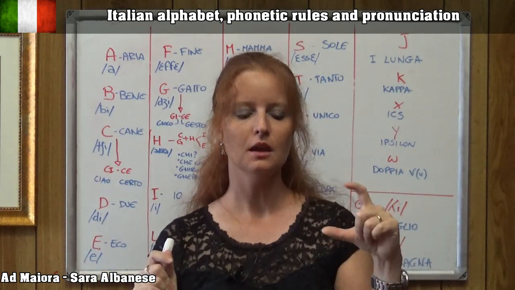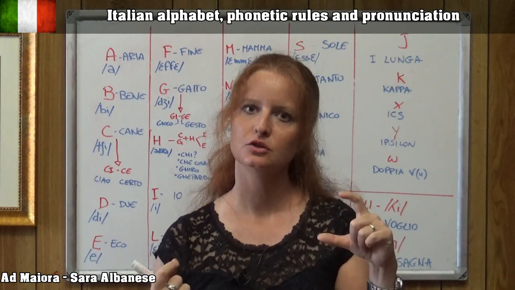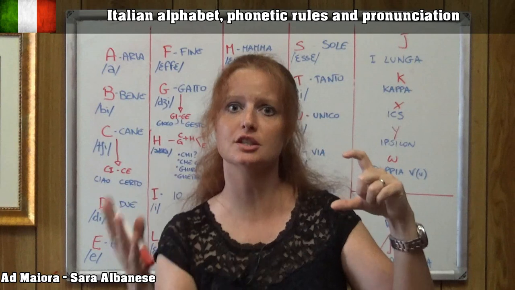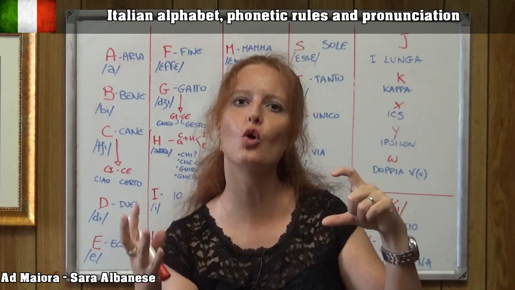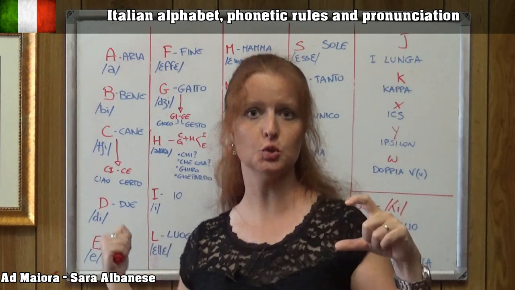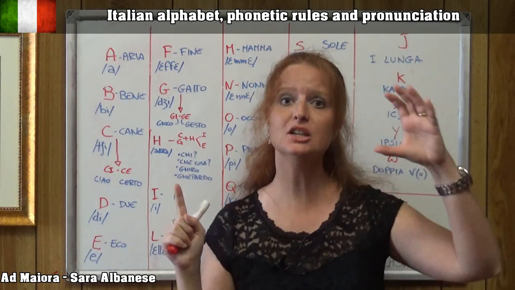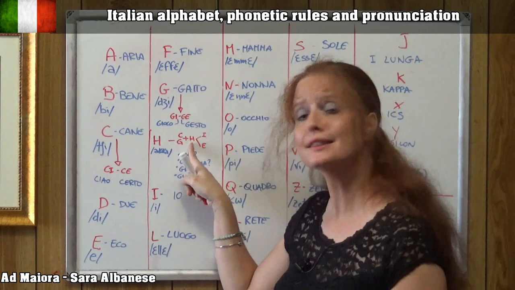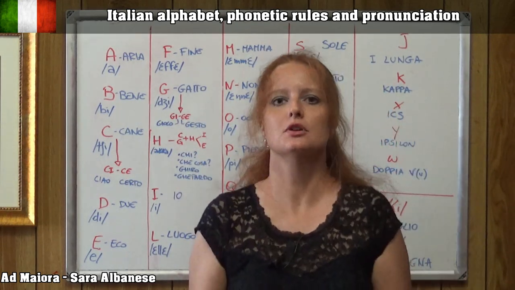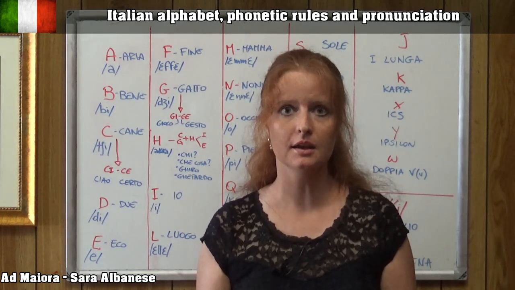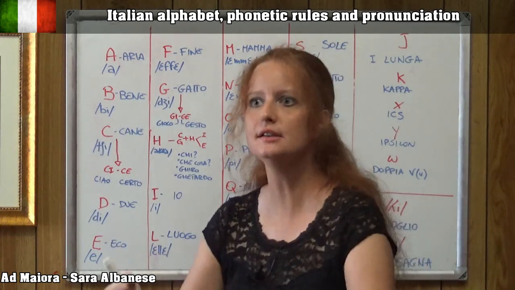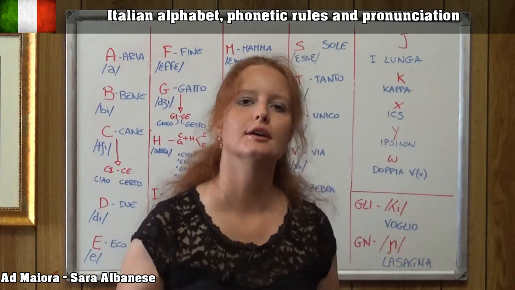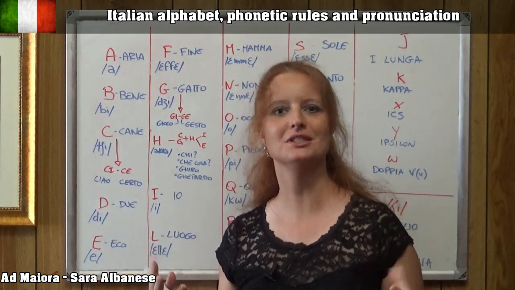Good, we are there. But what if I want to say KI or KE? So we want to have a K sound with E and I. What can we do? Because the C changes, it becomes CHI, CHE. How can I transform that CHI, CHE into KI, KE? I use the H. I put the H between the C or the G, that's the same, and the vowel E or I. I put it in the middle. And the sound of the consonant becomes hard, K or G, okay? And so it becomes ki, ke, or gi, ge, and it's not chi, che, or ji, je anymore. So it goes back to the original nature of that consonant, which is k and g.